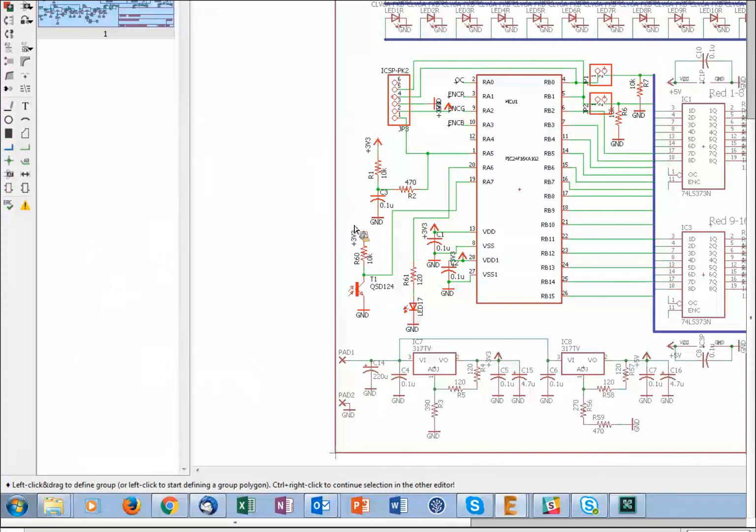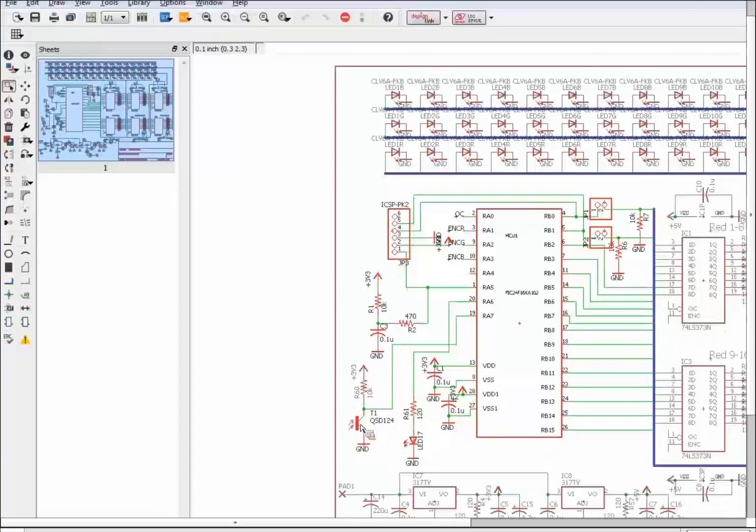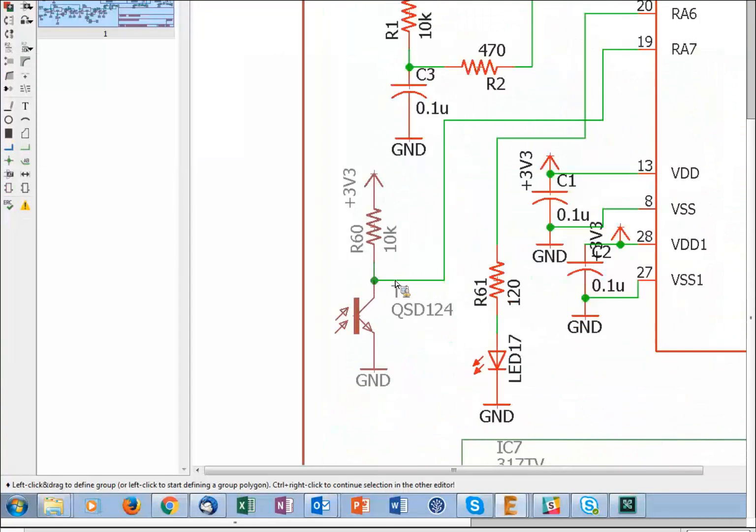Now for a really reusable block, I'm not going to include this photo sensor, since most uses of this design, or the most general uses of the microcontroller, wouldn't require a photo transistor here. So what I'm going to do is I'm actually going to leave this net out. And the way I can do that is if I hit Control, I can start excluding items from the group. So holding Control, I'm just excluding all of these items from the group.